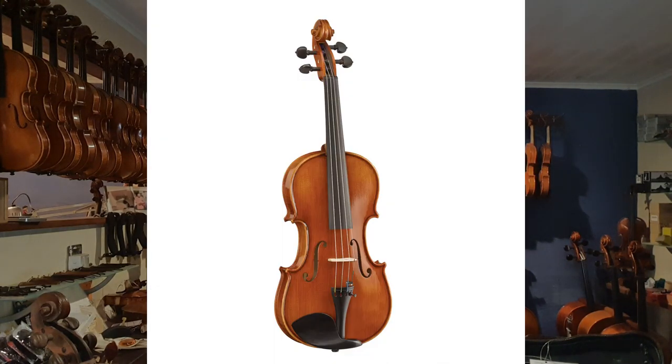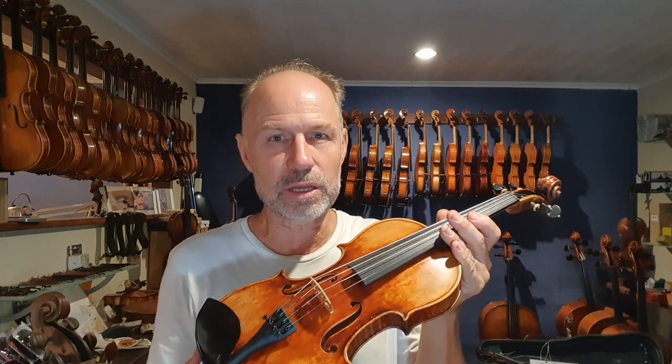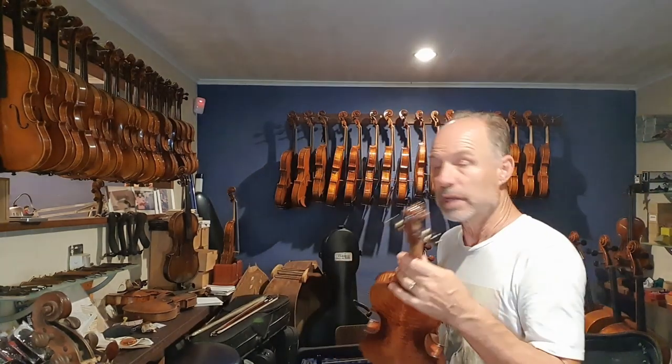It has a really nice sound, so that can be a good option because you're going to get some really good value. This particular instrument is in the $5,500 Australian dollar price range and it's been very well made. You can get equivalent instruments made in Europe — like Ernst Heinrich Roth or some of the Gill instruments — and the equivalent would be somewhere around $8,000 to $10,000. But being made in China, your labor costs are going to be somewhat lower, so you can get some really good value.